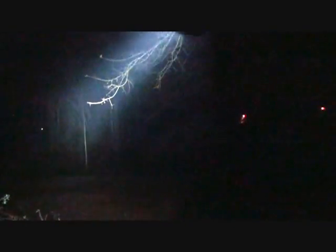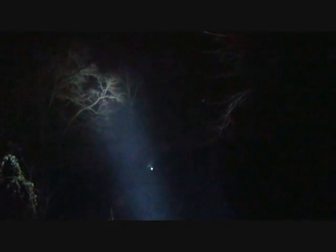This is about 25 yards. Nice, bright. It's a great hot spot, but it's got a lot of flood all around it, as you can see. Okay, we got about 50 yards down to the tree line, and it really lights up this field down here. Has a good spot, but it really puts a lot of light out into the area. There's some treetops. That's about 75 yards out. So you've really got some good light.